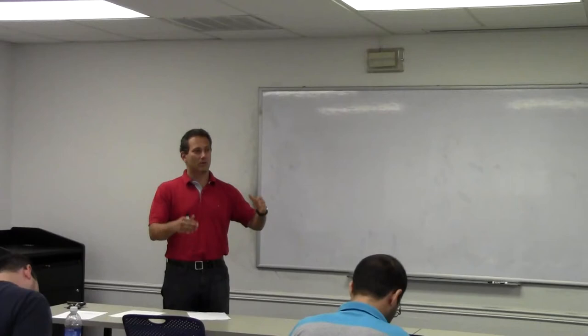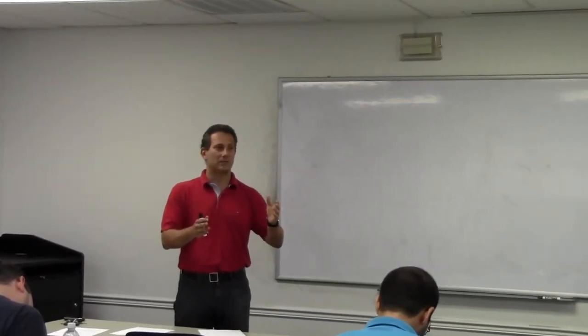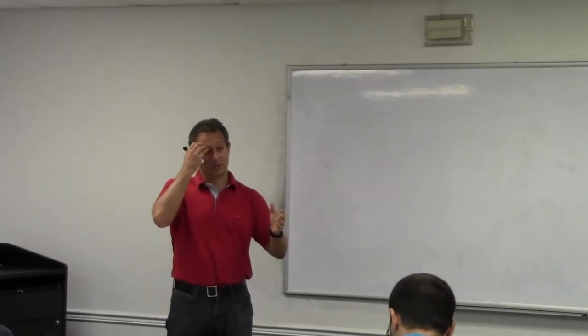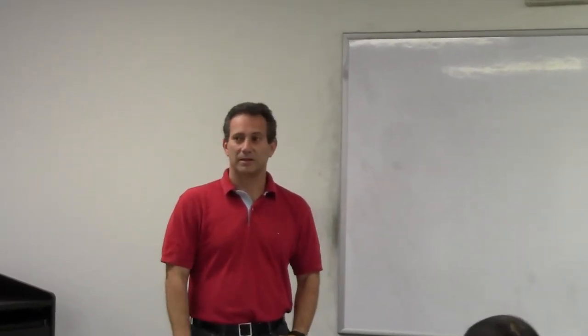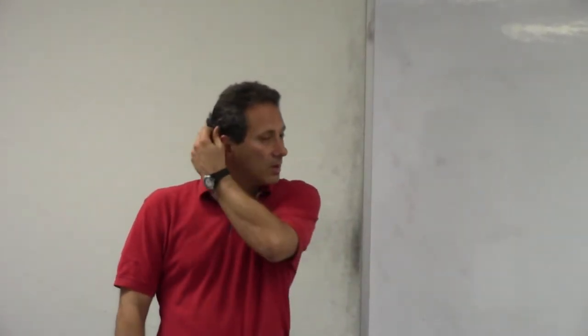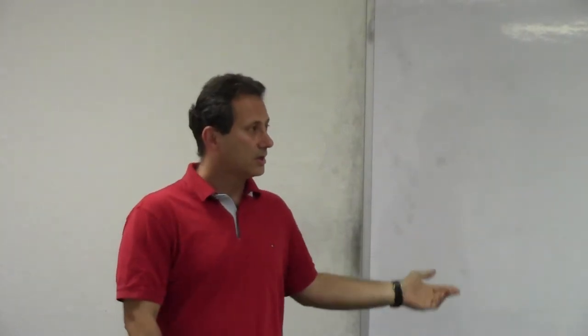We discovered how, if you have a signal m of t that occupies 0 to W of the baseband, what does the passband bandwidth of the signal look like? And we derived that it's 2 times (1 plus beta) times W. Now, what I'm going to do today in this lecture is talk about how you actually modulate, how you get the FM signal, and some idea how you demodulate the FM signal.